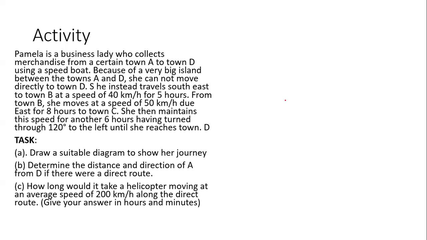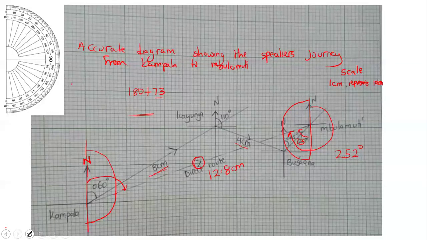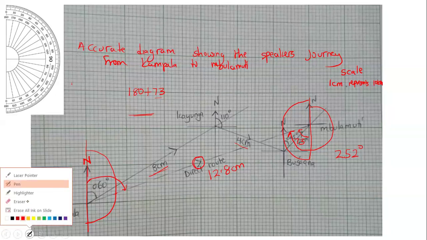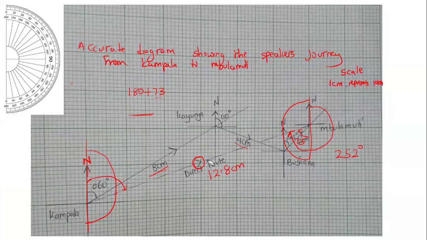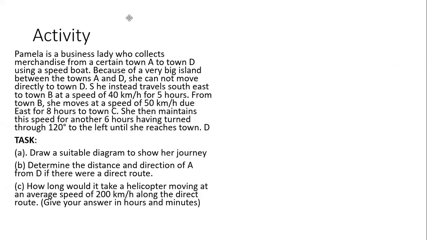Mr. Faziba, could you please go back to the graph? I wanted to ask, why is your arrow facing from Kampala to Bulamuti? The direct route is like moving from Kampala to Bulamuti. Because they ask you, if the speaker had used the direct route, meaning that if she had gone straight from Kampala to Bulamuti. Oh, so that's why our arrow is facing that side. Yes. Otherwise, if they were telling you that she's coming back, then the arrow would have faced differently. Okay. Now we are trying another one.